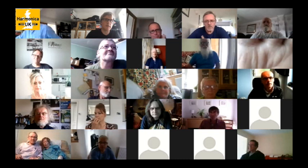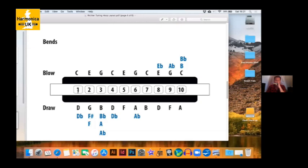Drawing in on hole one, the note in between is... Okay. On hole one, one bend. On hole two, there's two bends. So I'm starting with a blow there with that E. Then I'm bending two steps down, getting the note in between, and then drawing the straight note on the draw two.